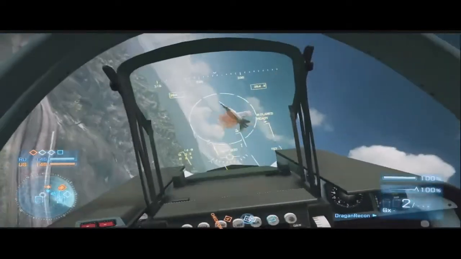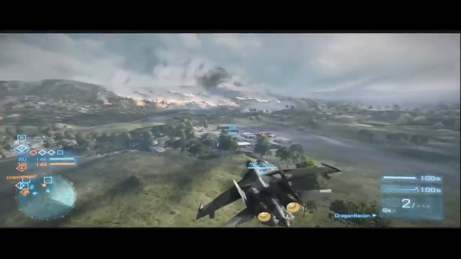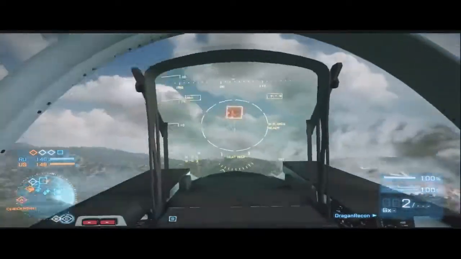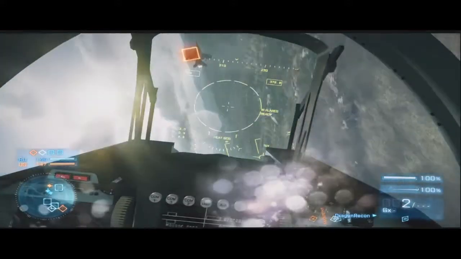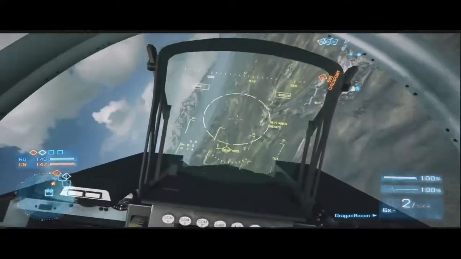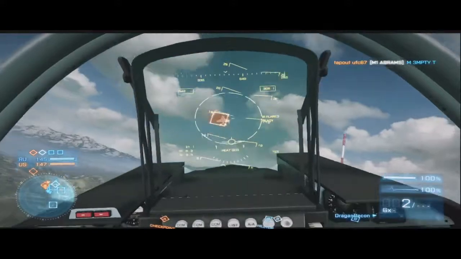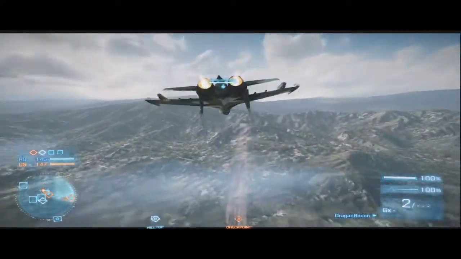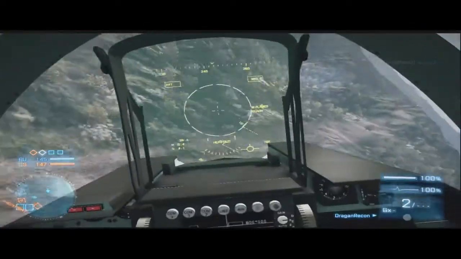So first and foremost, you want to not go in a straight line. I see a lot of people do this, and that is a big no-no. I kill people like that all the time, and I just feel bad for them because they probably don't know any better. Do not go in a straight line. That's number one rule when you're flying your plane.